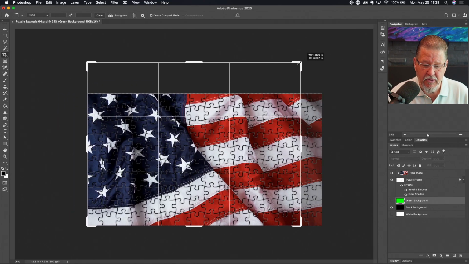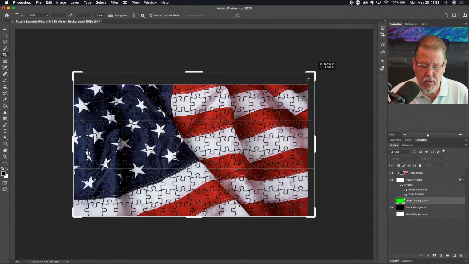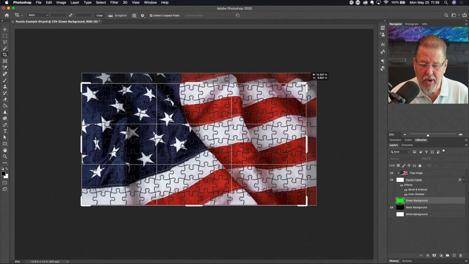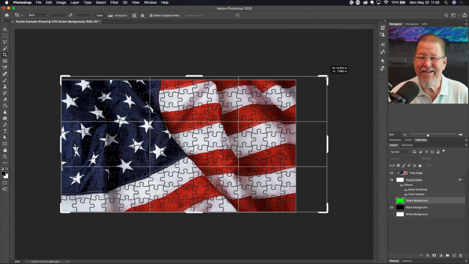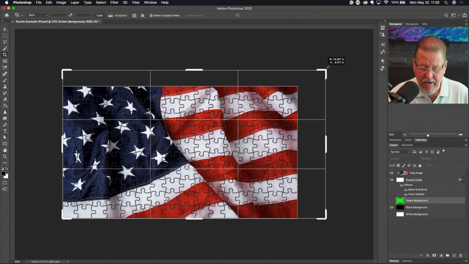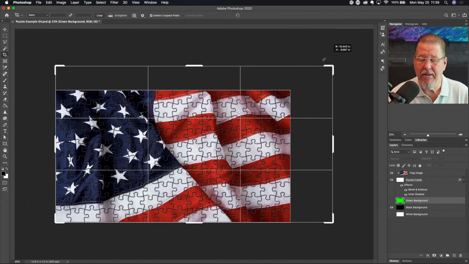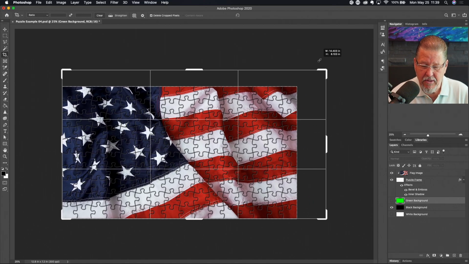Now here's an interesting little side note. We have noticed with the free transform tool and resizing selections that aspect ratio is automatically on by default in Photoshop. In the crop tool, not the case. So if we hit the shift key, all of a sudden you'll notice that aspect ratio is locked in again, the opposite of some of the other tools. A little bit of a gotcha there, but now you know.